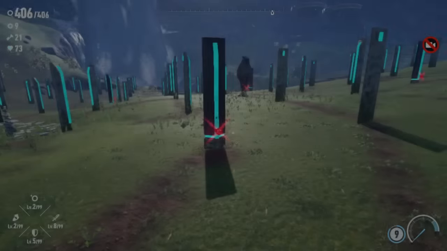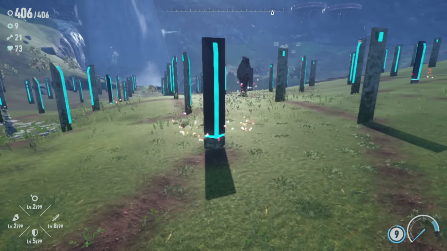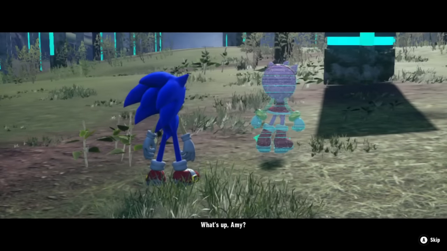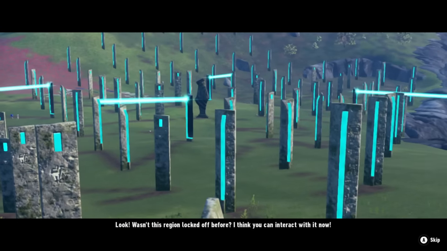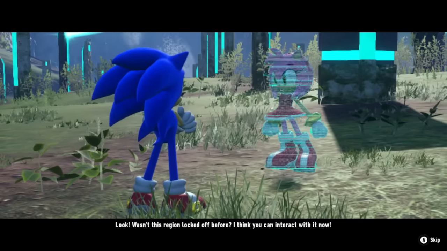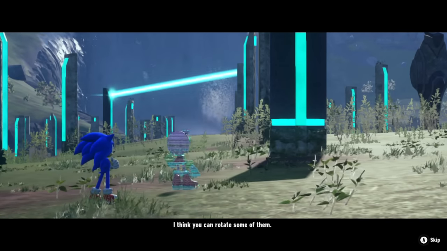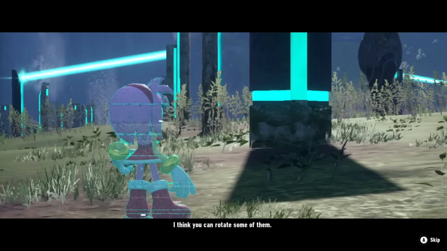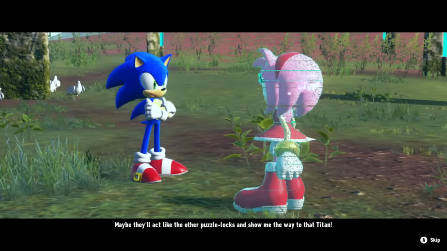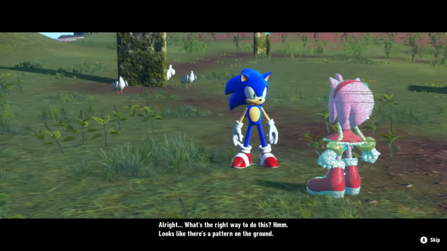I wonder if this will end up looking better on other consoles. Oh! These are starting to break now. Can we finally access this now? What are we gonna do? What's up, Amy? Look, wasn't this region locked off before? I think you can interact with it now. I think you can rotate some of them. Oh, one of these puzzles. I remember there's this. Act like the other puzzle locks and show me the way to that Titan. It's worth a shot. All right, what's the right way to do this?